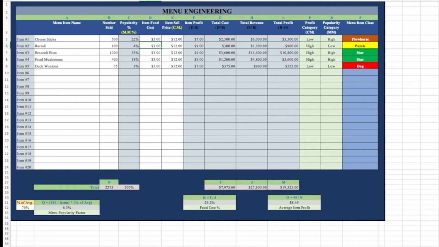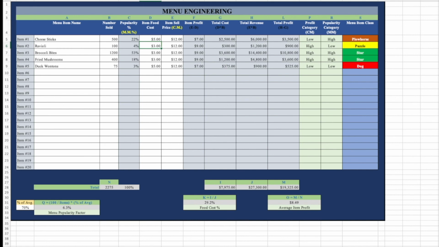So this is how menu engineering works. I would do one of these for appetizers. I would do one for entrees. I would do one for desserts. I do one for beverages. You can do this by category for anything. You can do it by time of day even, and determine what are your main drivers for your menu. It's very quick. You don't need a lot of information. I'm giving you the spreadsheet. I highly recommend downloading this. Keep it, and it'll be good for you in the future.